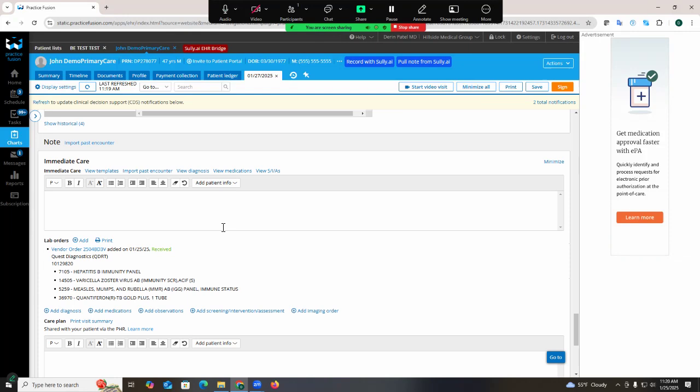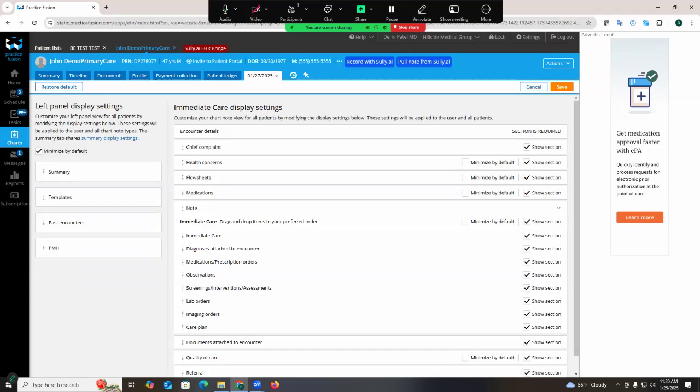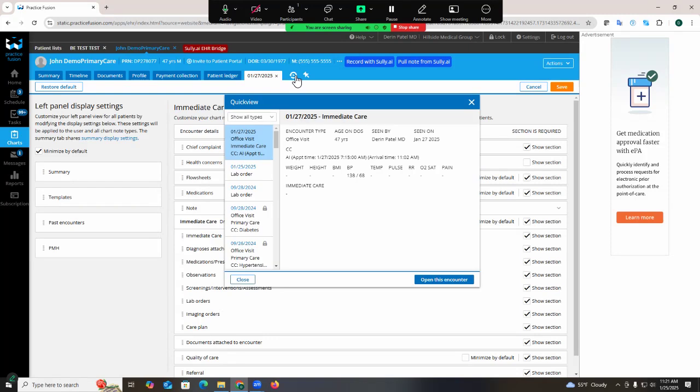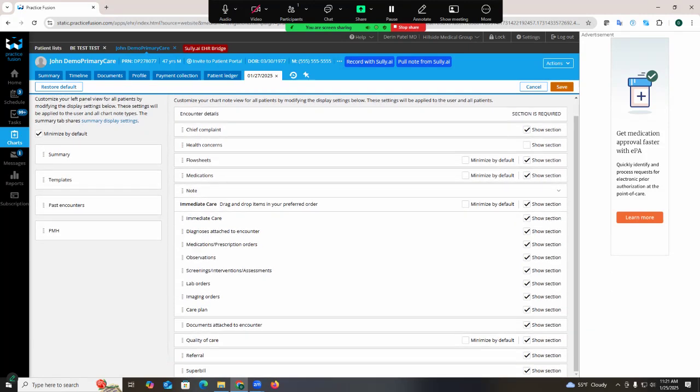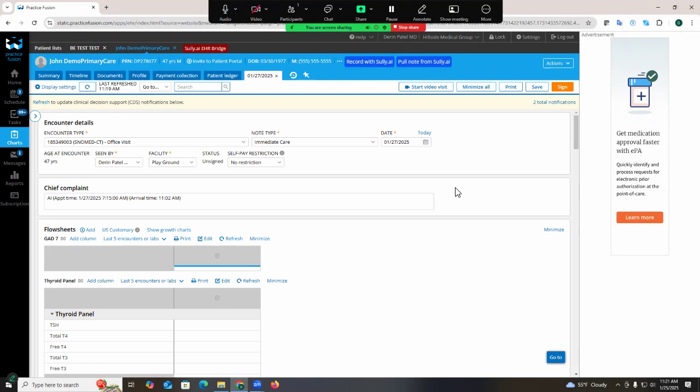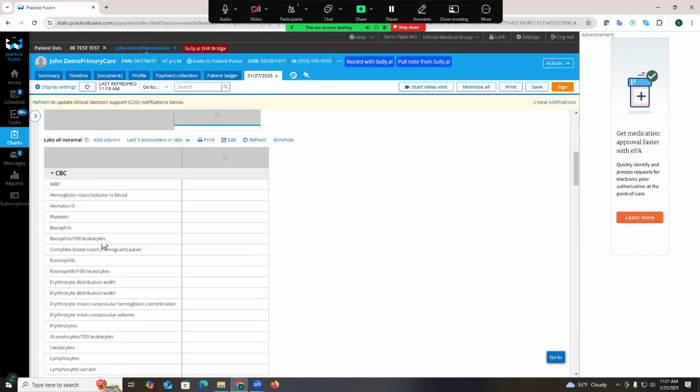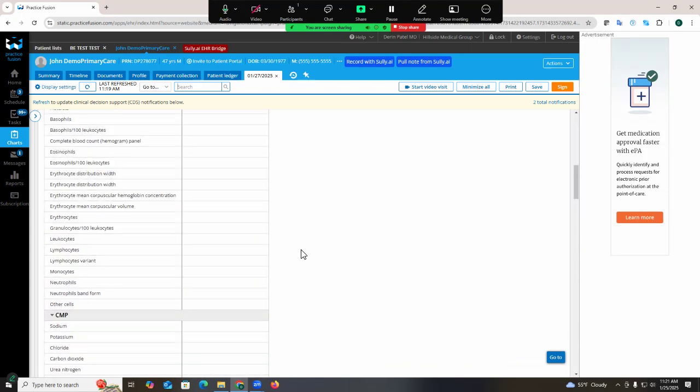This also can be display settings, can be changed around on how much detail you want. So you click on the display settings. You can say, hey, listen, I really never look at the health concerns part because no one fills it out. You can just get rid of it. Hey, the flow sheet, I'm always going to be looking at this drop down, so I really don't care for it. It's just cluttering it. But then, problem is it won't show your vitals, so you should always keep the flow sheet. Medications, note, and then I would probably keep all of these things, save, and here's done. It will get rid of that extra part that used to show over here. It's gone.